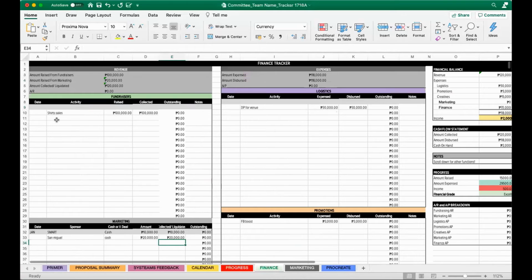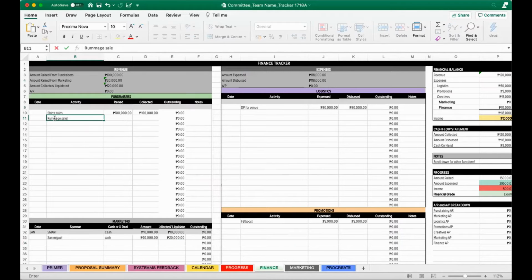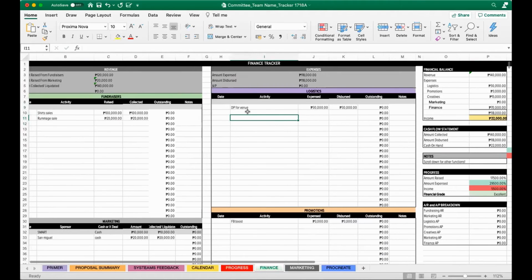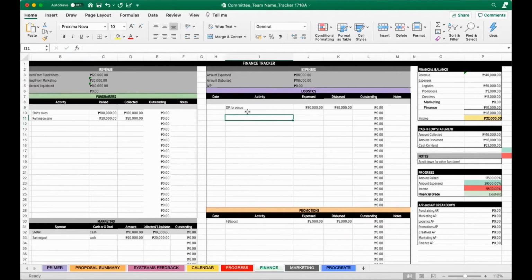And let's say we had a rummage sale that earned, let's make it a good rummage sale, 20K. So now we're back in a somewhat healthy amount of cash for your project. So now we know if we can afford to expend a bit more logistics wise, because now we have, in hindsight, it's pretty simple. I mean, cash in, cash out. If you don't have enough cash, don't buy. If you have enough cash, okay, you have enough to spend.